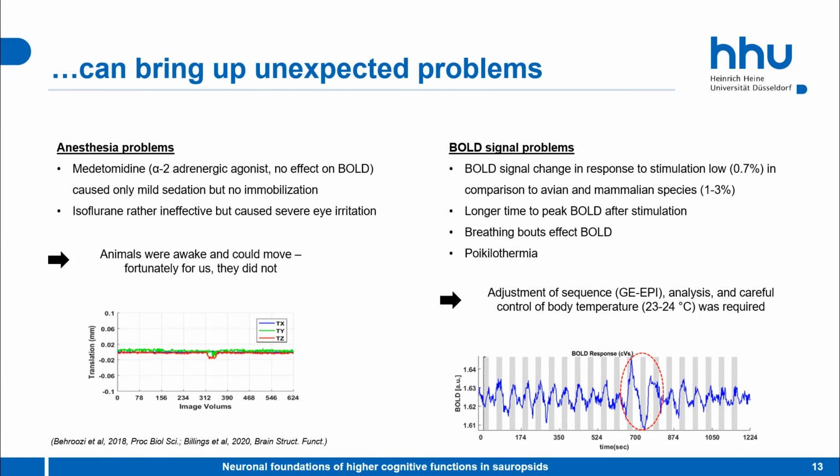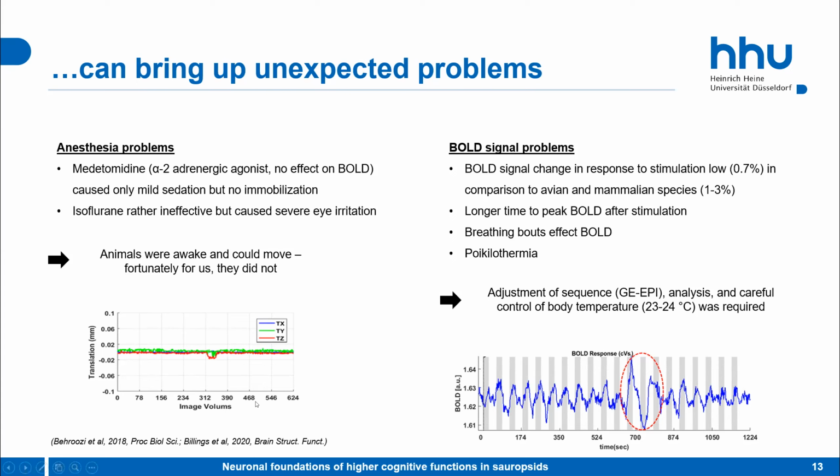It only caused a very mild sedation, but no immobilization. And that meant that the animals, although they were restricted in their carrier, they still could move. And if you move an animal with very strong leg and tail muscles into a very expensive piece of equipment, well, that is frightening. But for us, very fortunately, the crocodilians apparently liked the scanner situation because they didn't really move. Honestly, they didn't move at all.